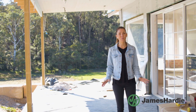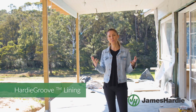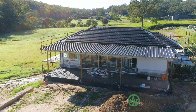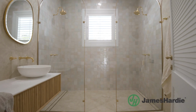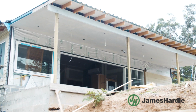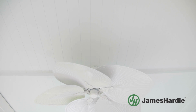Now on this ceiling, Bon has chosen Hardie Groove by James Hardie. It provides a beautiful texture to what could have been quite a boring space. Now this product is made from fibre cement, so it's a great option for the exterior, as well as for the wet spaces like the kitchen, laundry and bathroom. Believe me, the last thing you want is to install something that will swell, warp or rot with water. So this product is perfect for that. It's really durable and has low VOC.